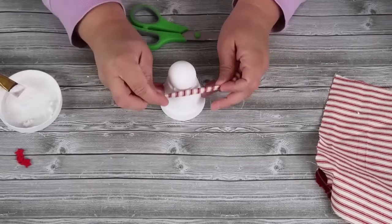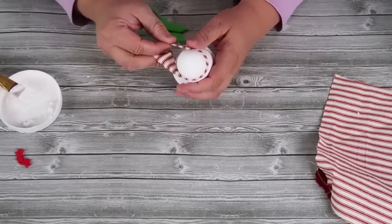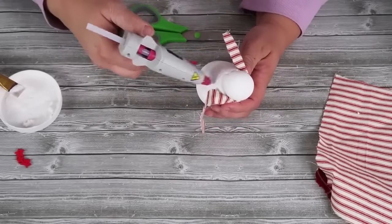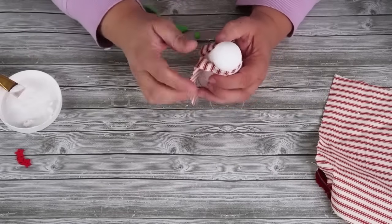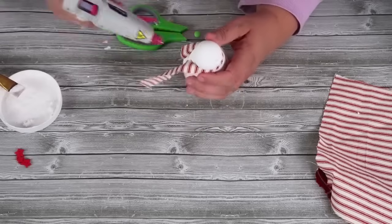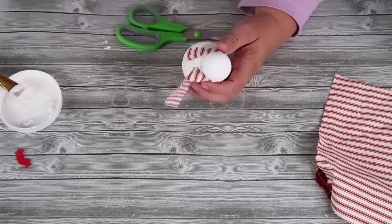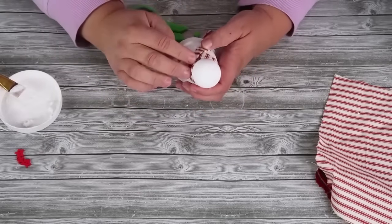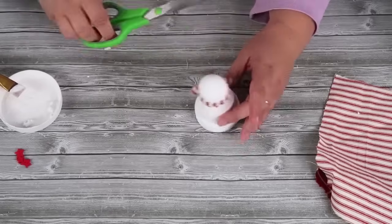I'm going to use this red and white ticking stripe fabric. I just love this fabric, and I'm kind of using it a lot this Christmas season just because I think it has that country charm that I adore. So you can see here I'm going around the neck part of my little snowman ornament, and I'm just wrapping around that fabric to create a darling little scarf. I folded it in half to add a little bit more texture to the bottom of the scarf, and then I'm just going to cut off any extra that I don't need that's hanging down too long.